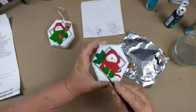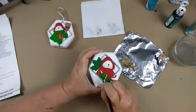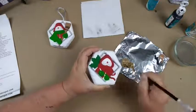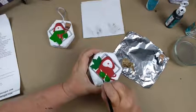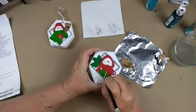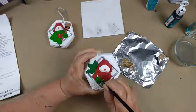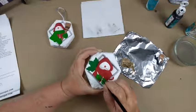So we'll put our trim on our mittens. Again, I'm just going to hold my piece nice and tight, rest my painting hand on it, and just trim out our little mittens here, so we have the gold on the front and the back.